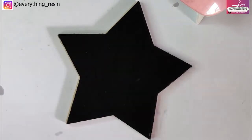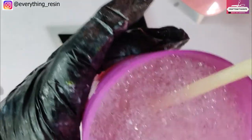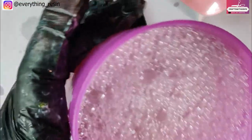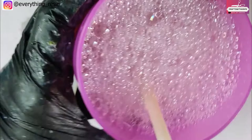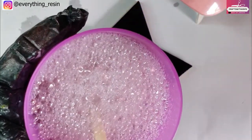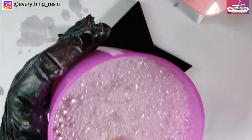Meanwhile, I have already mixed washing dish soap and water in a glass nicely, and you get some bubbles like this. So maybe two parts of water to one part of dish soap. When you mix like this, you get bubbles, and what you want to remove from this is just the bubbles. So I've taken a straw here and I'm just blowing through this mixture, and what that does is it creates bigger bubbles.